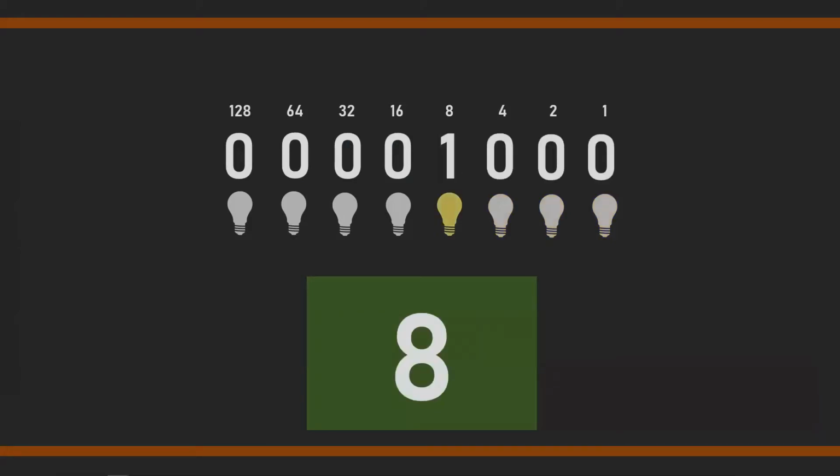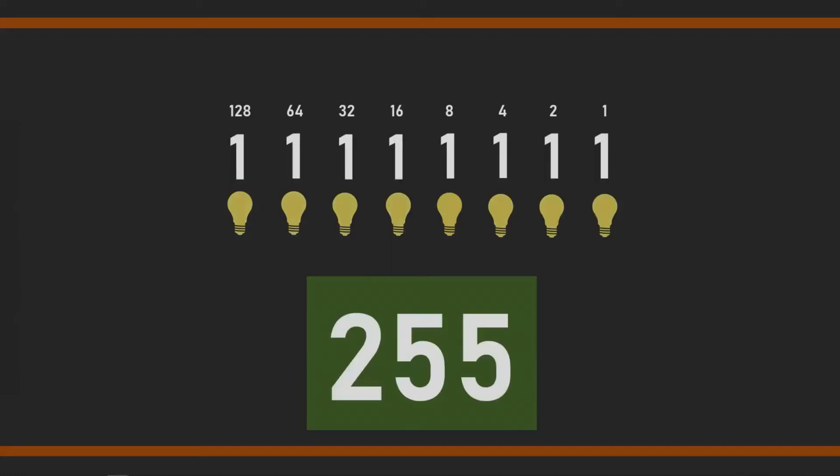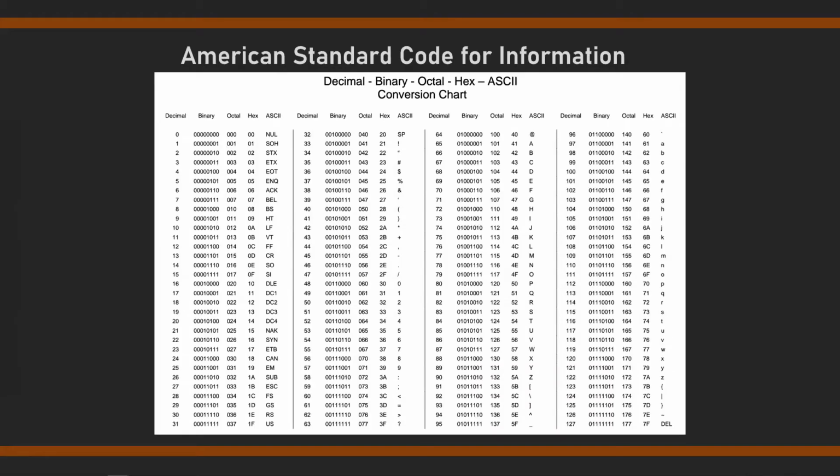We don't always have to progressively increment the bits. Bits can be turned and remain to a 0, while other bits can be turned to a 1. If we turn everything to a 1, then we get a byte's maximum value, which is 255. With this information, we can understand how a computer forms letters, or more accurately, characters. We use the ASCII, or American Standard Code for Information Interchange, and it shows each letter has a specific code represented by bytes.